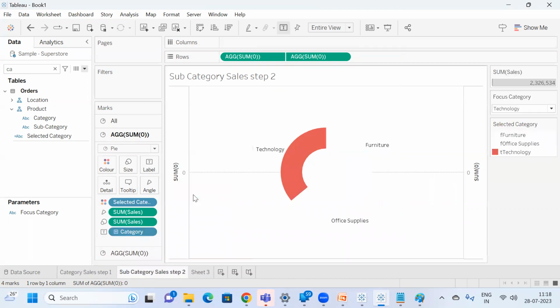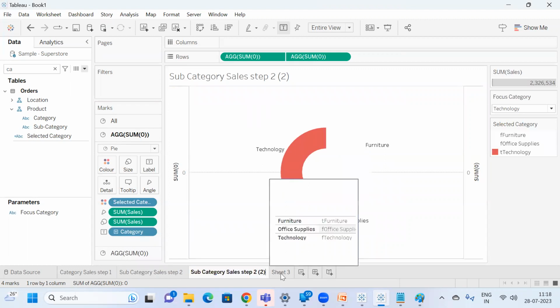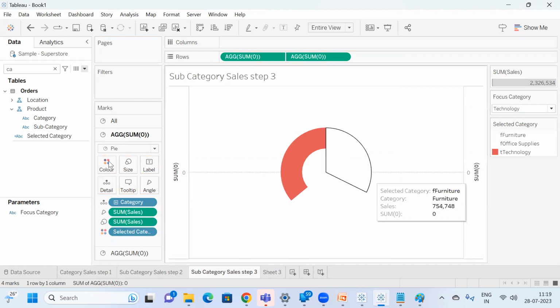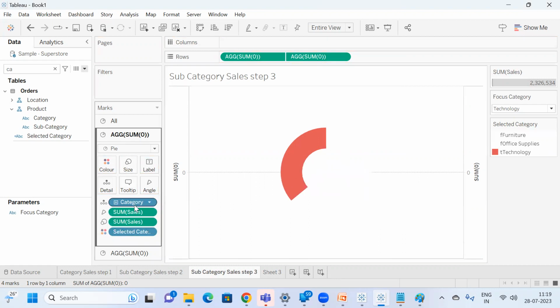Okay, so let me duplicate this. Here I will do step 3. Till here, we have created only the basic one, so make it into detail and sort it based on this. Put the category on the top. I will tell you why I kept that category on the top.